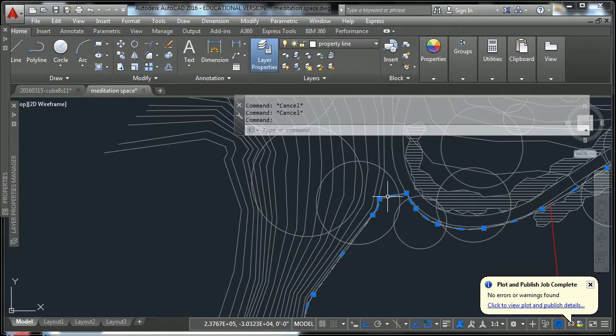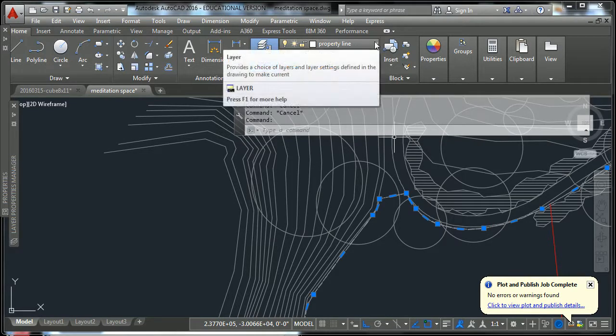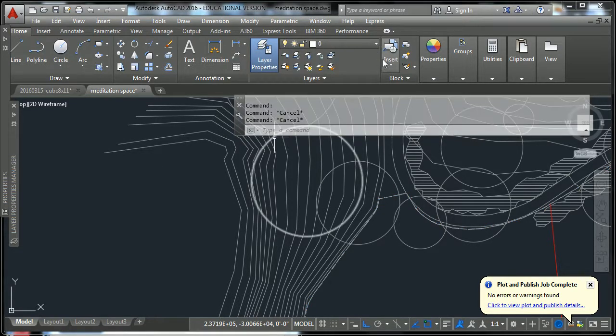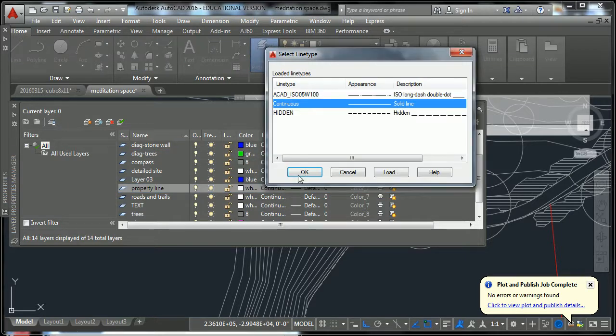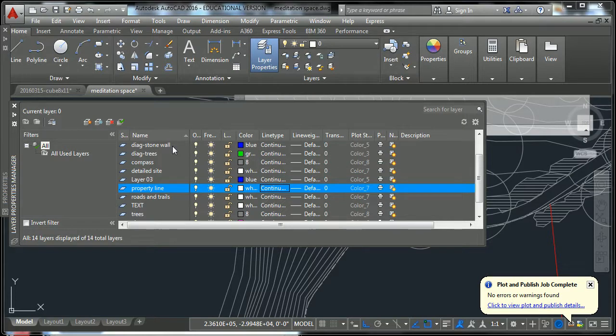Okay, so this one right here is going to be the property line, sorry, it's going to be the diagram property. Right now for the property line, it is set to, well, cancel. It is set to this layer white.